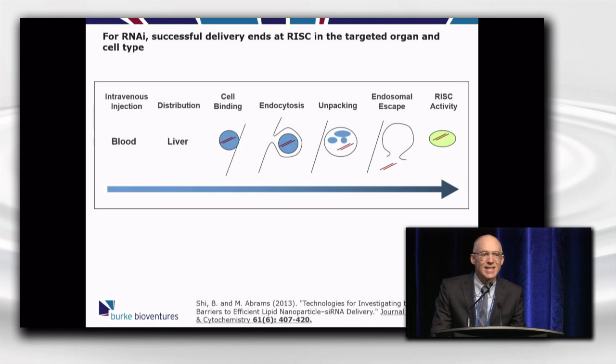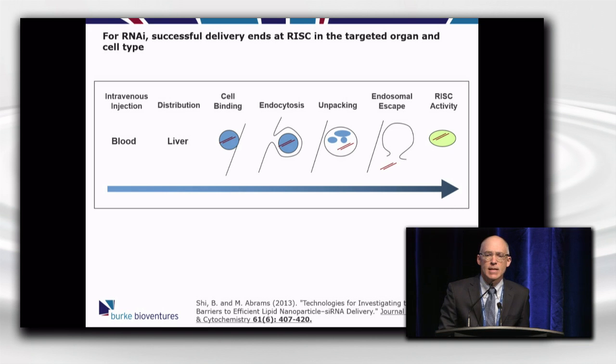So our goal, ambitious goal, the illustrations that I'm sharing are drawn from sRNA, and initially we'll focus on delivery to liver, which I think is arguably the easiest in this challenging arena to potentially achieve. And so to get to that target, of course, the drug candidate needs to survive the blood, it needs to distribute to the target organ. Within the target organ, it needs to reach the intended cells, typically hepatocyte. It needs to be taken up into the cell, typically by some endocytic mechanism. Then, if a vehicle is used, it needs to be unpackaged from that vehicle and escape the endosomal vesicle. And then the cargo needs to reach RISC, the RNA-induced silencing complex. So that's a lot of hurdles to overcome.